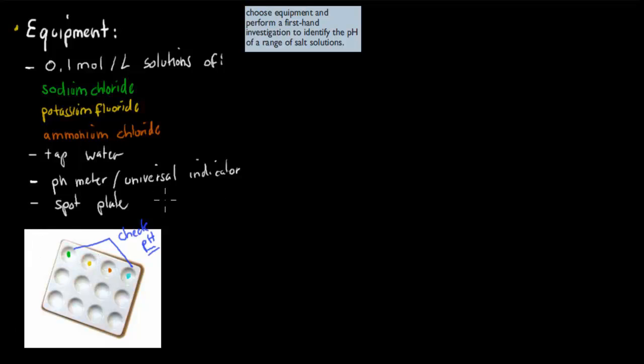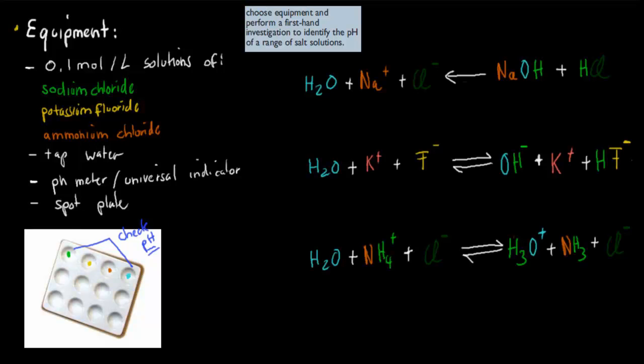And what you would have gotten, again, remember this would have been different for the different types of salts you might have used, but the ones I used in this example, the first one would have been sodium chloride. So we had water, because it says solution, we've got water, sodium ions, and chloride ions.